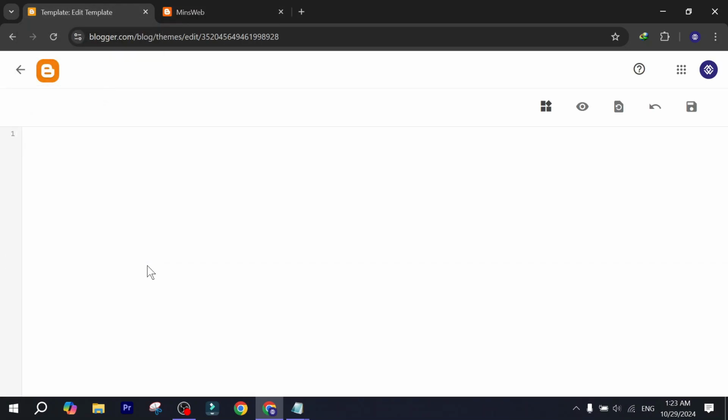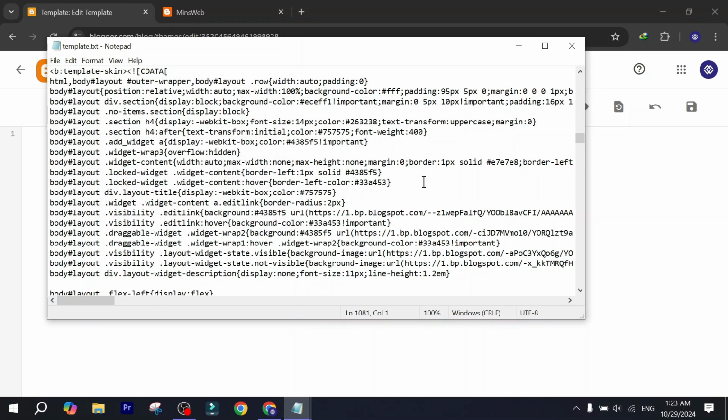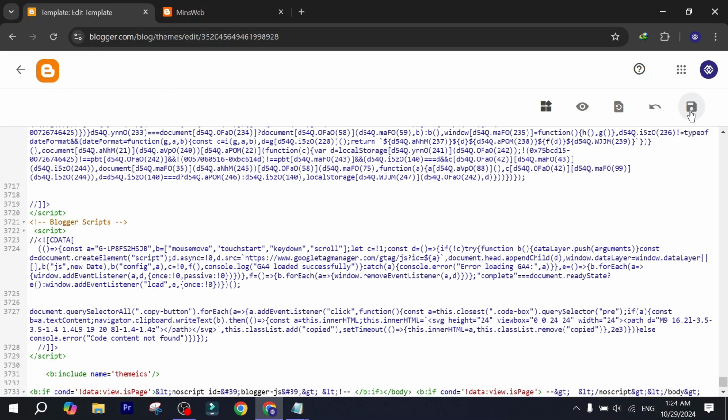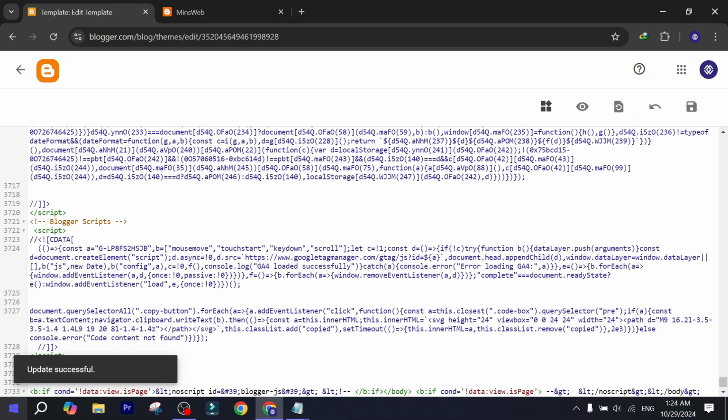As you can see, it's blank right now, a blank page without any widgets or any codes. Let's remove this one and then we're gonna place our actual new blogger template. This is my blogger template that I want to use in my blog, and I will paste it in here, Ctrl V, and then we click on save. And as you can see, it's processing and updated successfully.